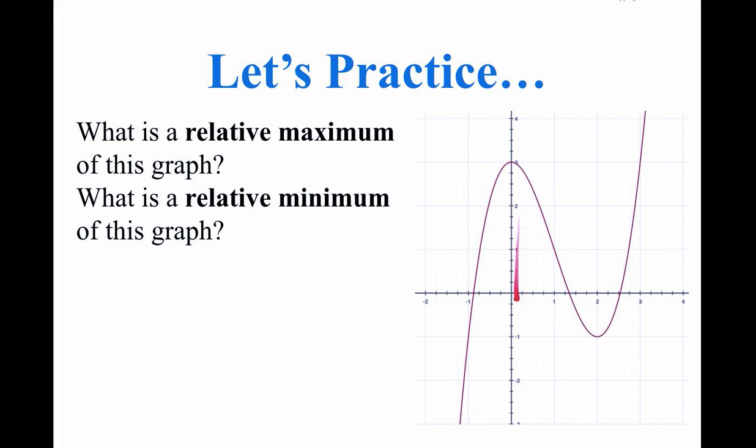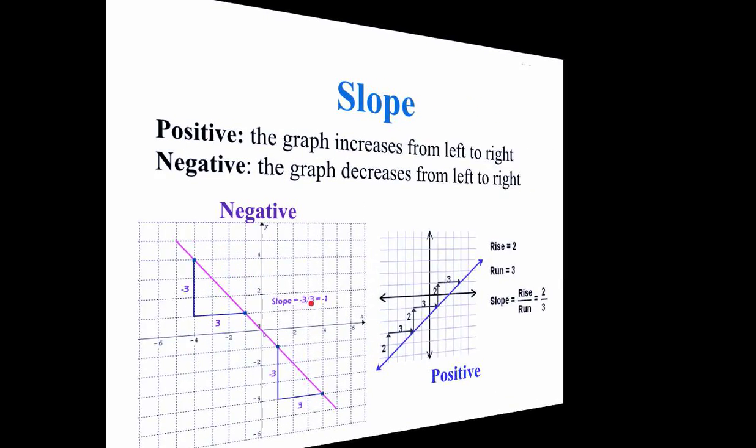All right, maximum, you should have gotten (0, 3), because that's where my mountaintop is. It changes direction right there. Minimum, you should have gotten (2, -1). The valley, the lowest point of my graph here where it changes direction. Because I'm not talking about the lowest point where it keeps going. I'm talking about a change in direction here. So that's maximum and minimum.